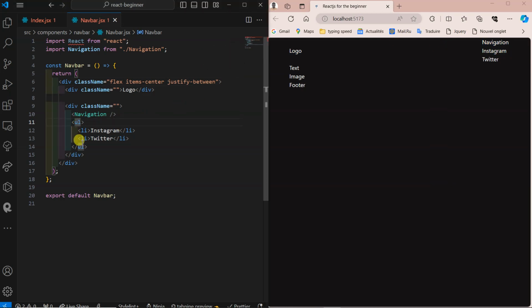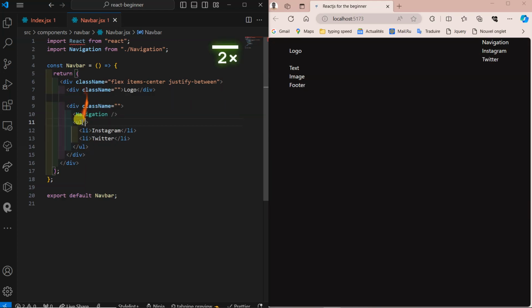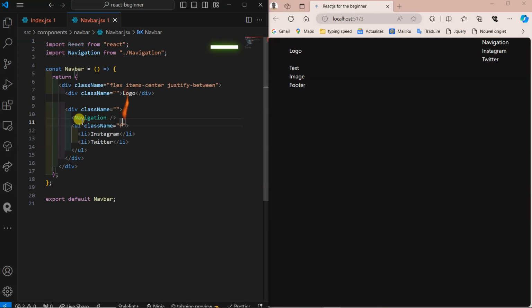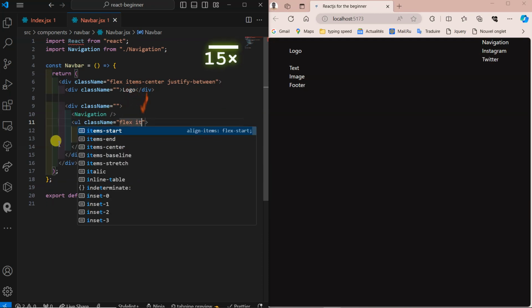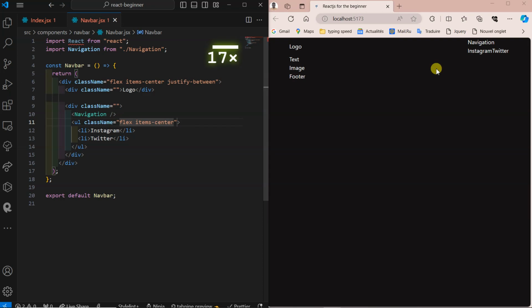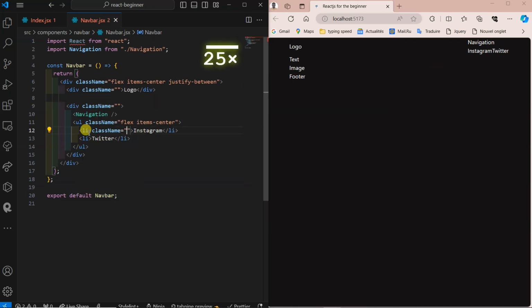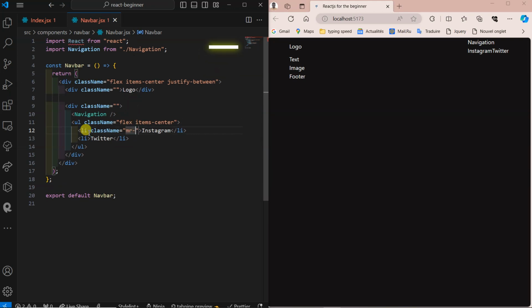Then here I have this navigation and this footer. Let's see how we make it. First of all, in the UL here, I have to add the CN. So I have to flex this one. Items should be center also, like this. I can have this one together, and then I have to give a space. So here I can give CN here, and MR, margin right, should be 4. So here we pass this one. We pass this one here. And then after I have this navigation here.